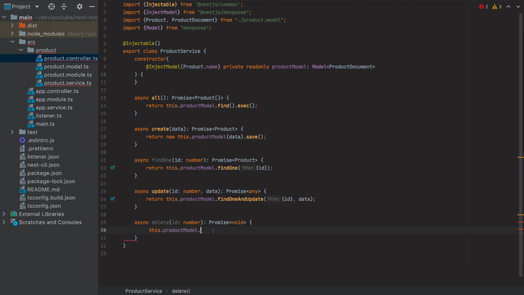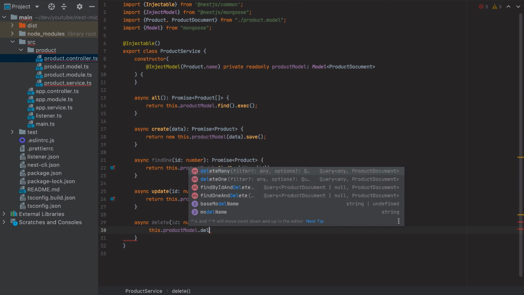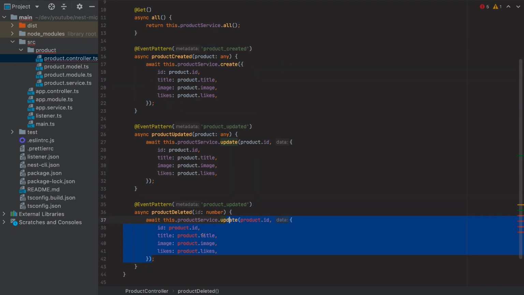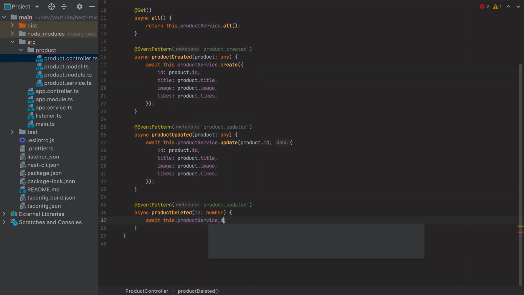Actually, we won't return anything. Product model, delete one with the ID as this ID here. So that's it. We can use delete here, and we'll pass ID.